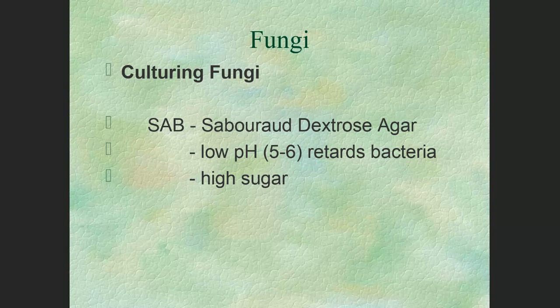What do we call that kind of medium, which allows some microorganisms to grow but inhibits others? Selective, yep, a selective medium. So we need to use a selective medium because very often bacteria will be contaminating our cultures or the agar plates. And so we need a way to stop the bacteria from growing. And so we use a lower pH and higher sugar, which the fungi either like or tolerate very well, but the bacteria cannot.